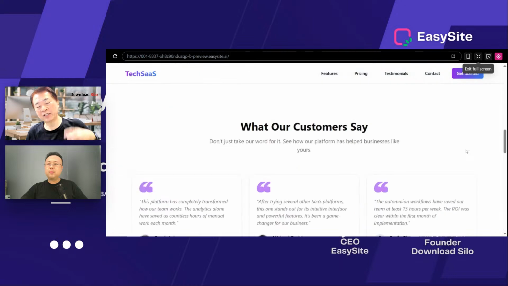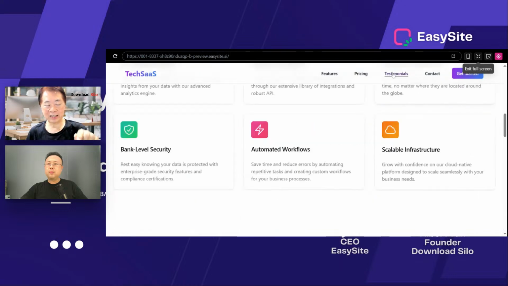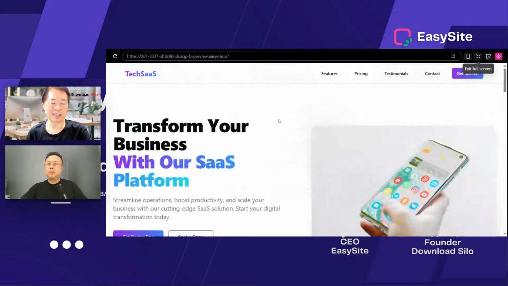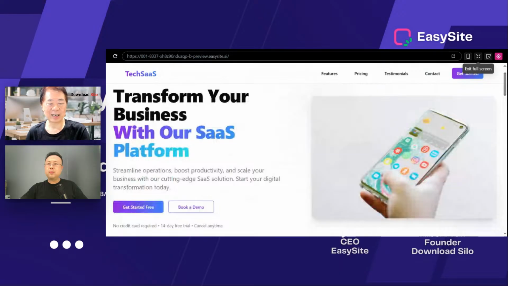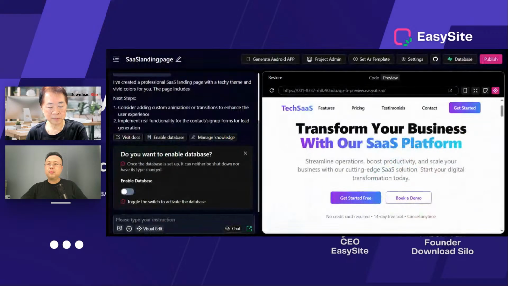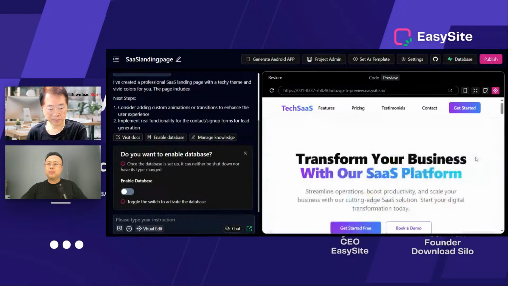So if we use the same prompt as stated earlier, every time you do another site it will not be the same, right? It's just like ChatGPT or Gemini. Every time is different. It will not be exactly the same. Sometimes it's similar, but not exactly. So if you want the same website, you better use the copy button. I think there's a copy feature that you can use to duplicate that website.